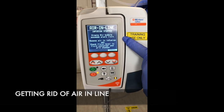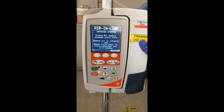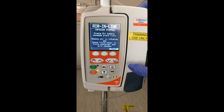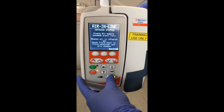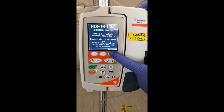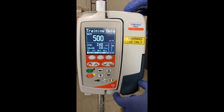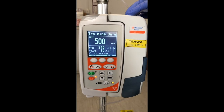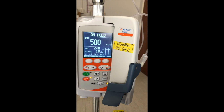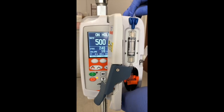When there's air in line in the pump, it will sound a red alarm that stops the pump. To get rid of the air in line, you're going to silence the alarm and cancel it. To get rid of the air that's accumulated in this part of the pump, you have to disconnect from your patient. Whilst disconnecting, ensure that you're maintaining good infection control measures. Take your line off.